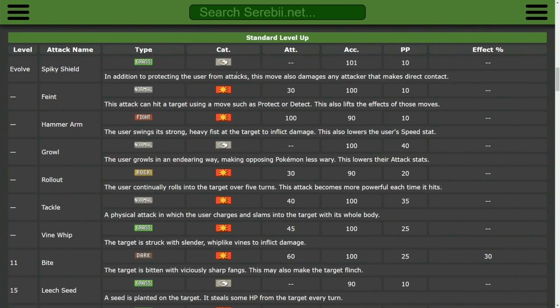Now, Spiky Shield used to be a signature move for this Pokemon, but there are other Pokemon that have this now. It's just a better version of Protect that will damage any attacker that makes physical contact, which is definitely something you would run. If you plan to run a Protect move, this is the one you would go for.